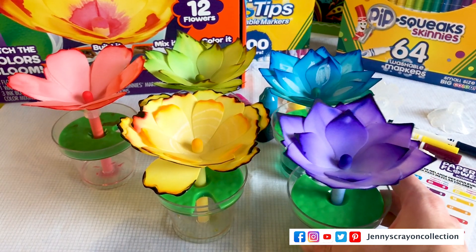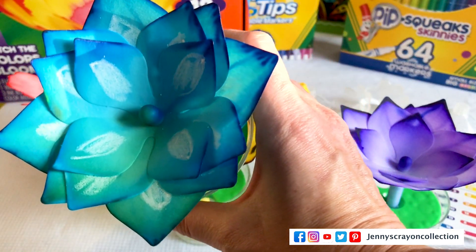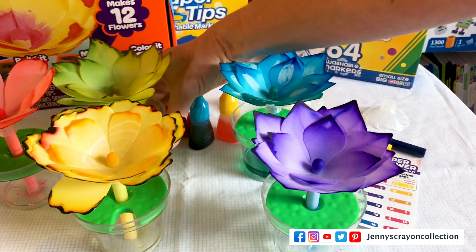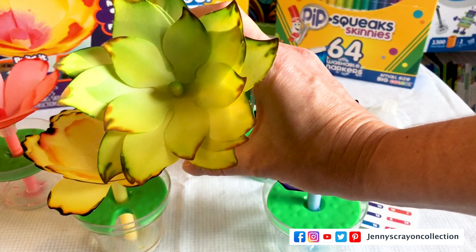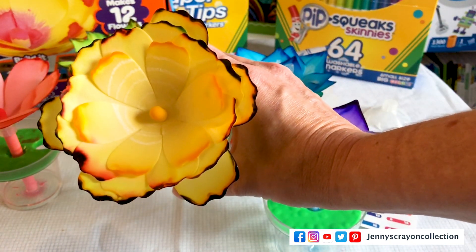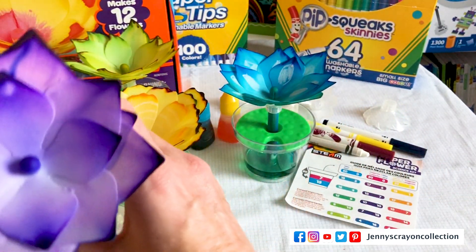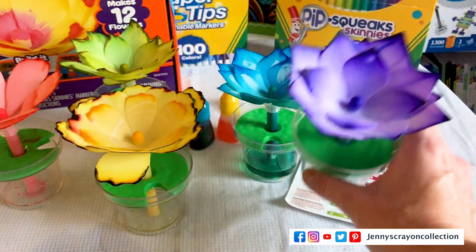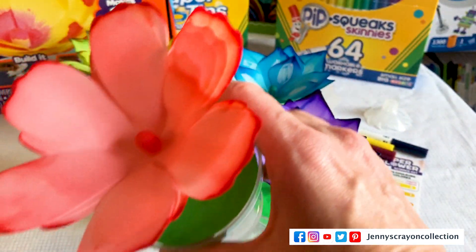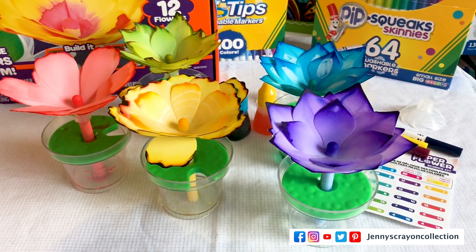Here are the finished products. This is the one with the white crayon — you can see there are white petals on the inside. I think it turned out really cool; you get a little bit darker color at the edges. This was the one with the orange, so it has like a yellow-orange in it. This one we did earlier with blue edges and yellow — my daughter did that one and colored the circle in the middle. This one was just regular, without any extra. And then this is the one where we did the smaller petals on the outside instead of the inside. I think they all turn out super cute and super unique — whatever you make will be unique.